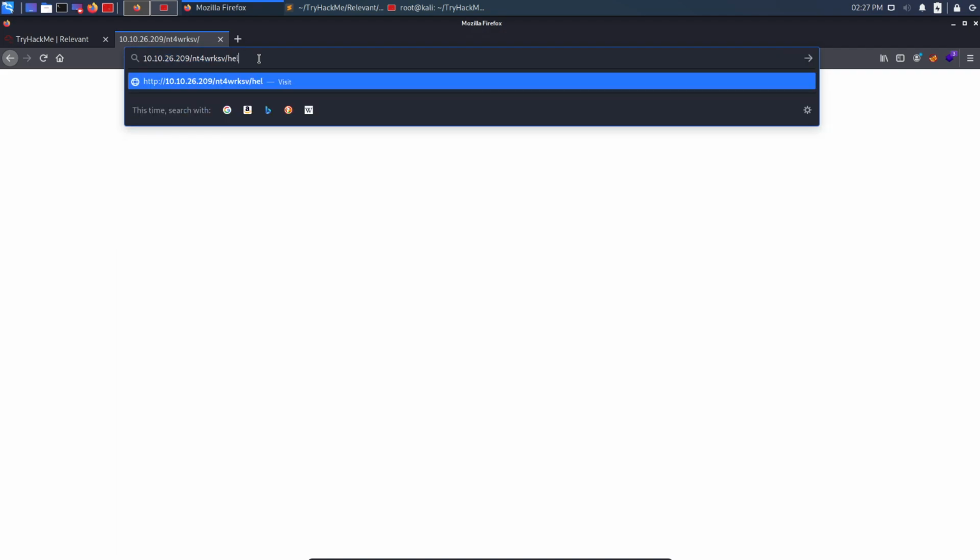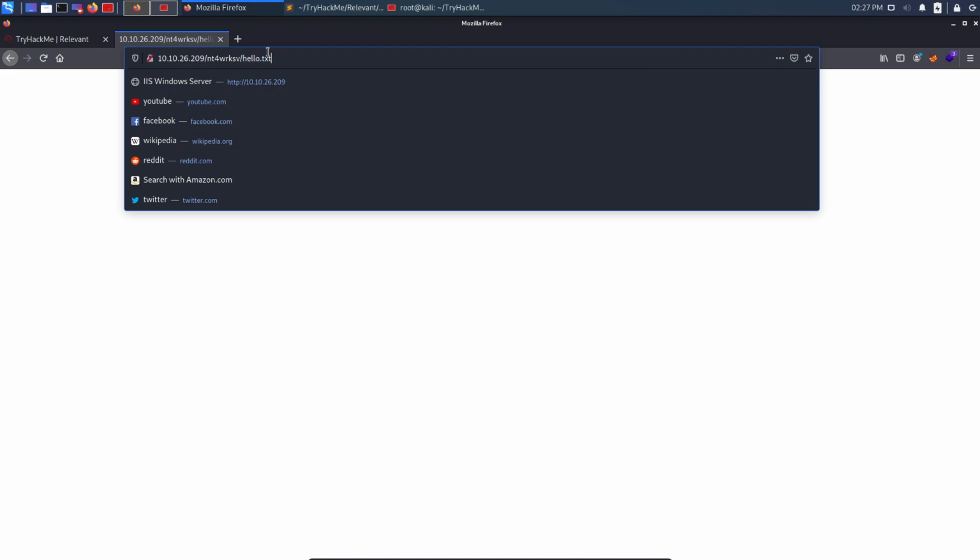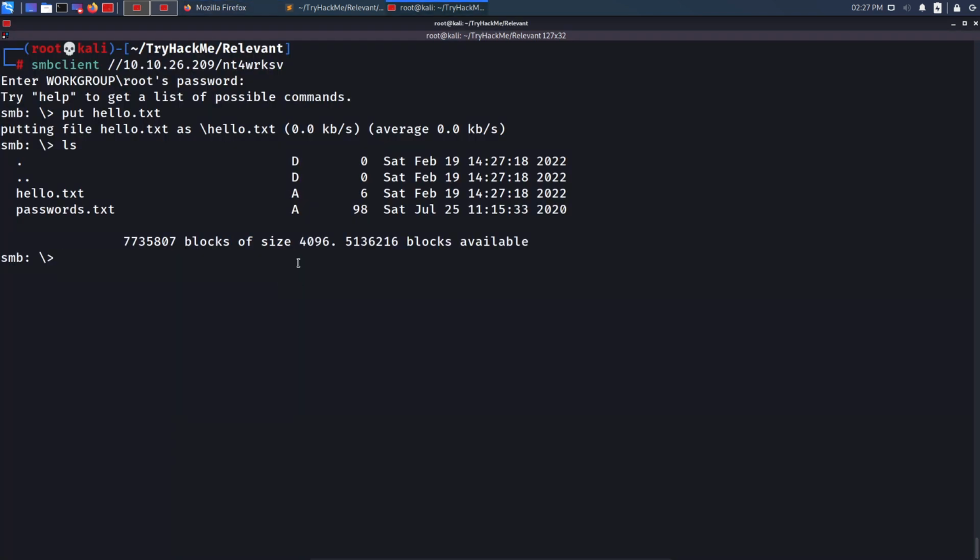Let's come back and let's see whether I have access to hello.txt, because sometimes if the share is not giving me anything, it might be possible that my text file might get executed. So if I hit enter, my hello.txt is also not giving me anything, so it doesn't look like I have access to this share. So now I am stuck in a rabbit hole. I have nothing else to do, no directories, nothing on the web server, nothing in the SMB share except the passwords, and the passwords are also not giving me anything.